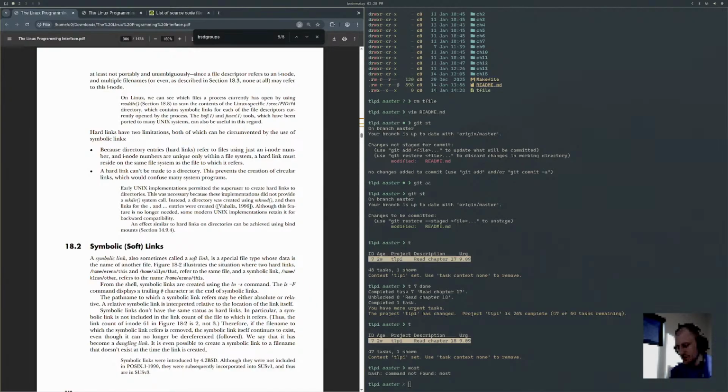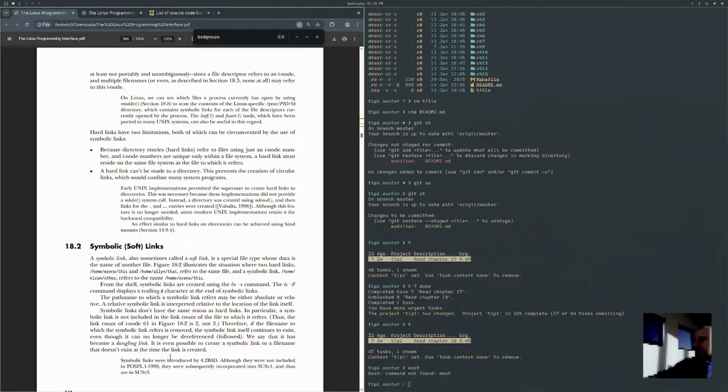Figure 18.2 illustrates the situation where two hard links, /home/erena/this and /home/allen/that, refer to the same file, and a symbolic link, /home/kiran/other, refers to the name /home/erena/this. From the shell, symbolic links are created using the ln -s command. The ls -F command displays a trailing at character at the end of symbolic links.